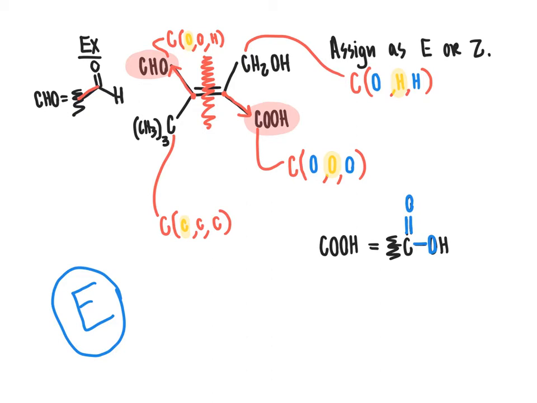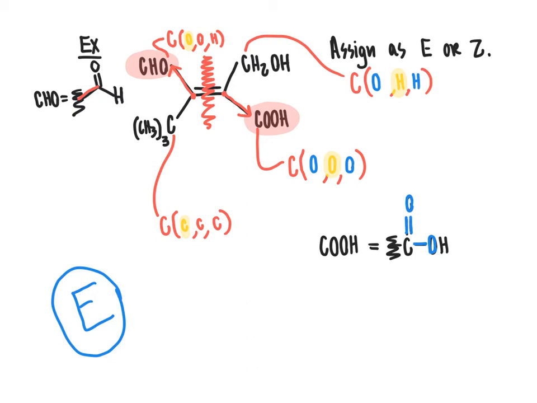And by the way, at this stage of the game, I would not expect you to be able to come up with a full IUPAC name for this particular molecule, because you see that it has about 4 different functional groups incorporated into it, and we definitely have not yet learned how to name alcohols, carboxylic acids, or aldehydes. So that's something that would come later on, much further down the road. For now, you should just be comfortable with assigning molecules such as this one as E or Z.